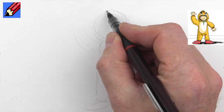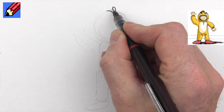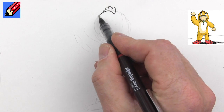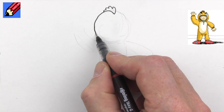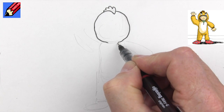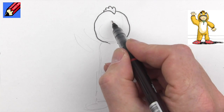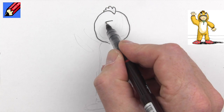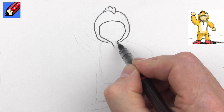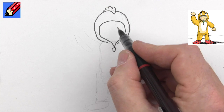Now I'm going to make it a kind of dinosaur thing, so I'm going to do a little curve across the top first, and then I'm going to do this kind of crest, scale things on the back of the dinosaur head. I'm just going to bring that down there and let them fade into nothing, and then come down about a third, I should think, and then come around like that and down into a point, and this is where the zip is going to be, so you can put that in there.